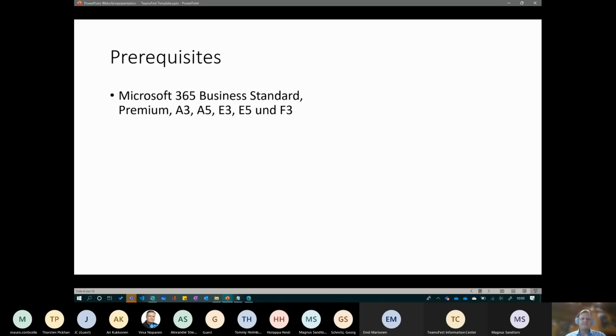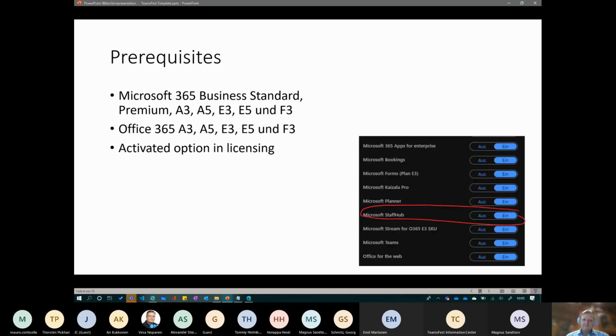First of all, you need a Microsoft 365 Business Standard, Premium, or an Enterprise or academic version of the license plans, or Office 365. It has to be an activated option in the licensing form in the admin center. This is what you can see here.